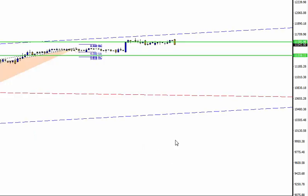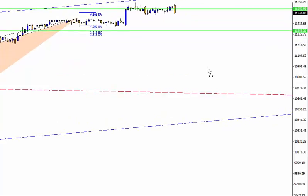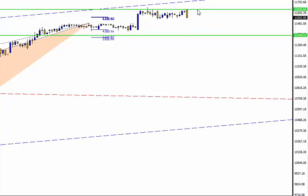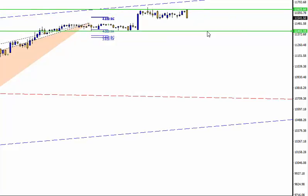Now with the DAX, as you know, we came to our targets and the market is now turning on the DAX. So it's still a bit of a choppy area because the market is sideways here, but as you can see, this nice big fall here on the 4 hour is already a sign that this resistance area is working. So we'll probably see the DAX coming down to around 11,400 maybe this week, and the first stop it'll have is going to be if it breaks the 11,525 region.